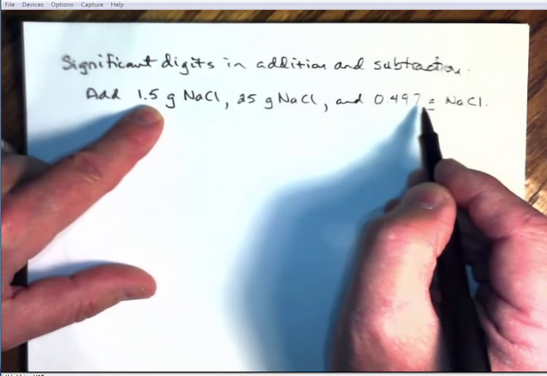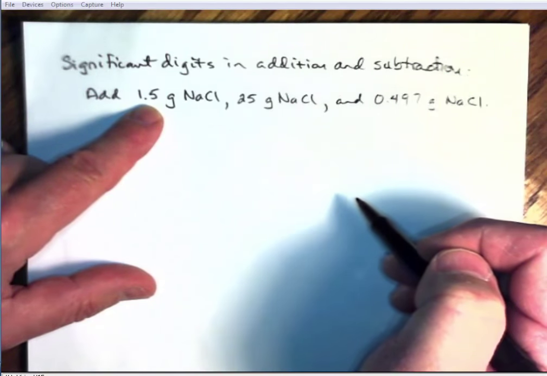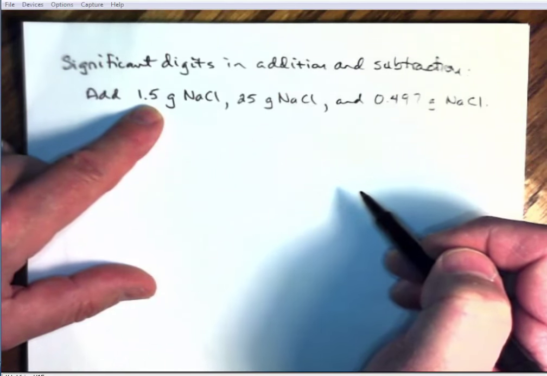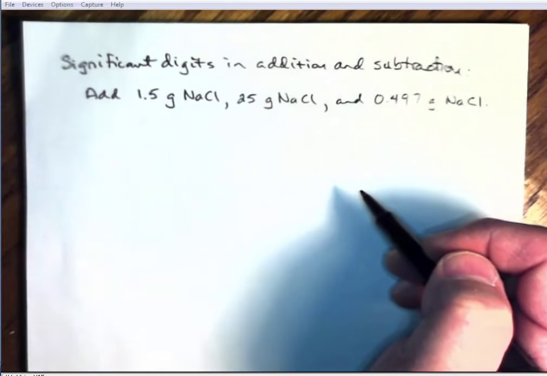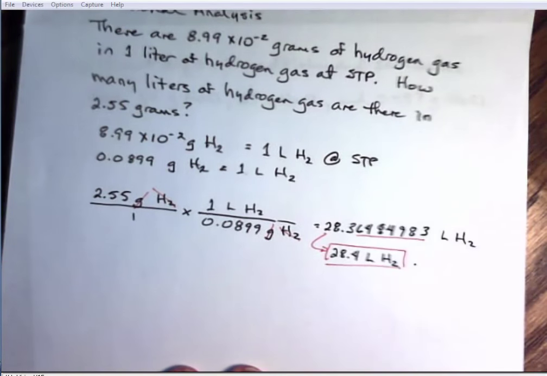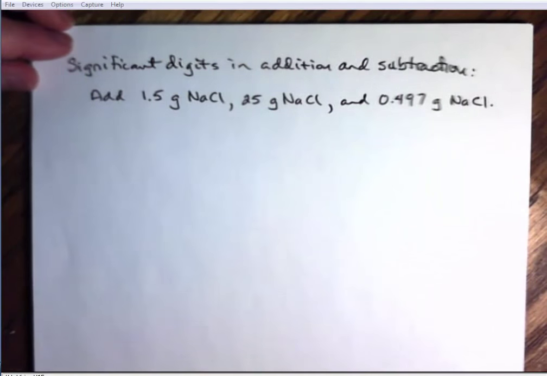Okay, and so what we want is a number at the end when we add them together that represents the least precise measurement. It's kind of the same thing as this. We had the number with the least digits, the least precise measurement. That makes sense? It works out kind of the same. There's actually a lot more to it than that, but we're not going to get into the deep details. Basically, you just need to know how to get it done.